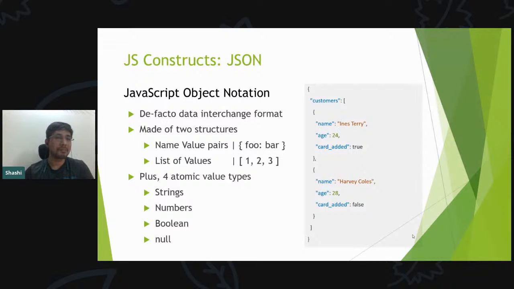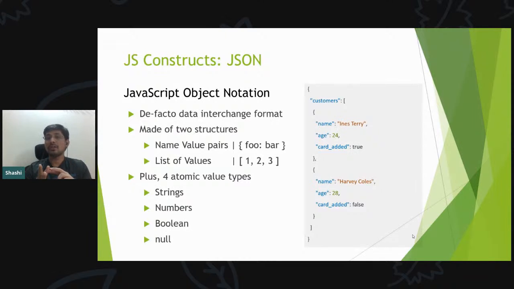It's not two different structures, it's two different types of composite structures. Composite structure would mean something that is made out of smaller blocks, and atomic structures would be something that is indivisible, something that is unique in its own right, which cannot be divided into smaller bits and pieces.